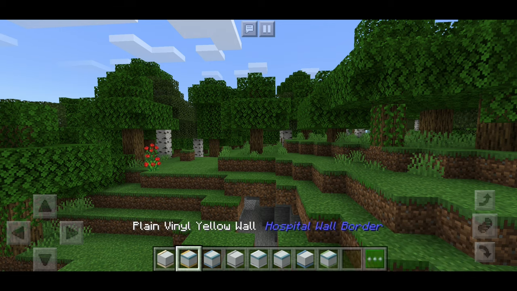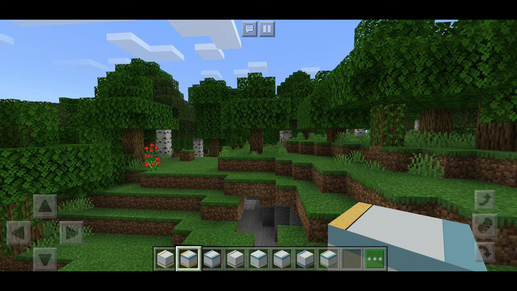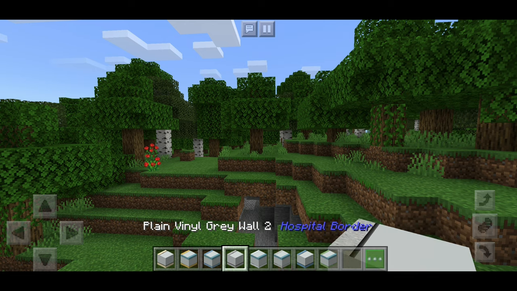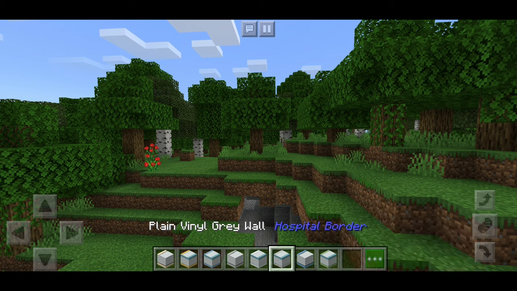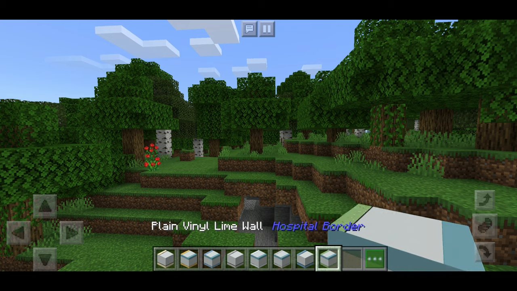So we've got a plain vinyl beige wall. Don't know how you say that anyway. Plain vinyl yellow, I think that's yellow, yes. Plain vinyl sky. Plain vinyl grey wall too. Plain vinyl white. Plain vinyl grey. Plain vinyl blue and plain vinyl lime.